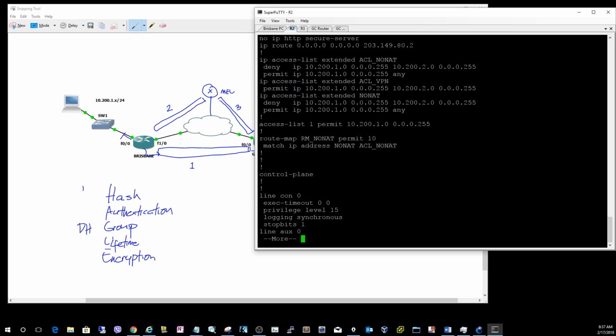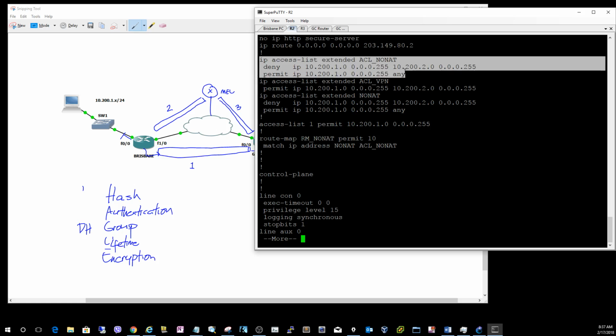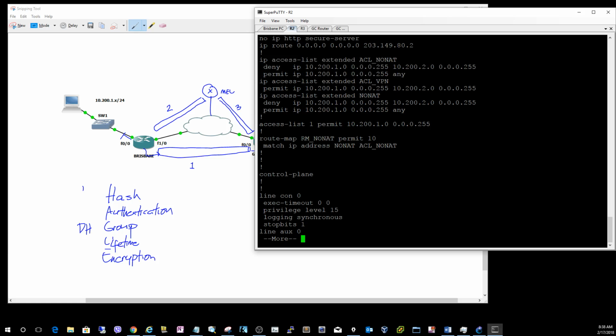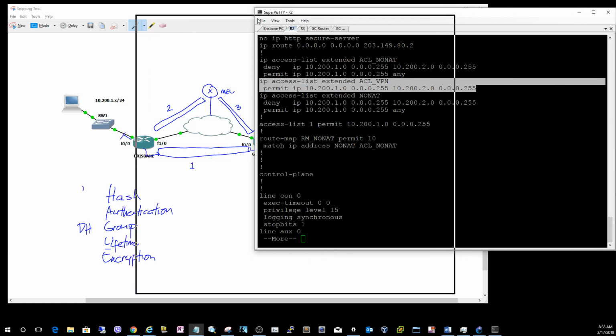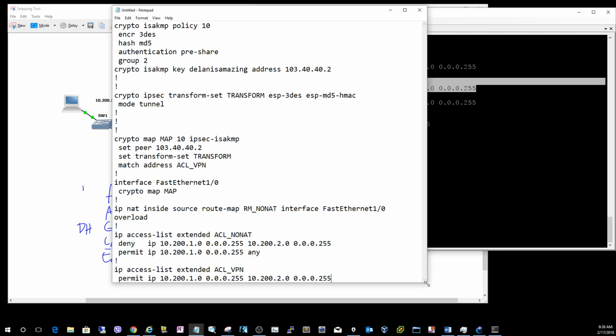Okay, then we need the ACL, this ACL, and the ACL VPN as well. Oh, and this one. Okay, so pretty much this is what we've applied.